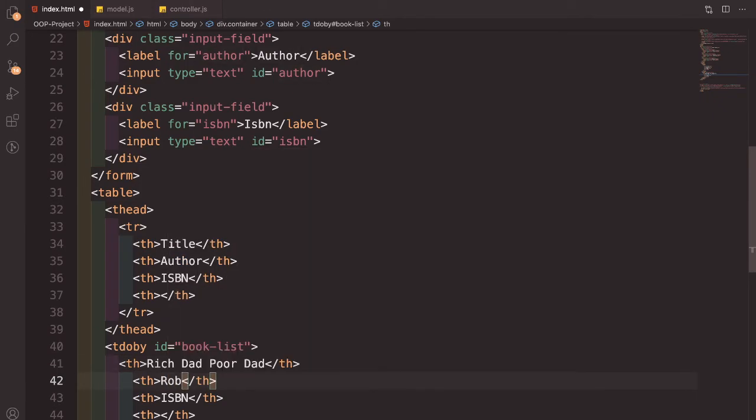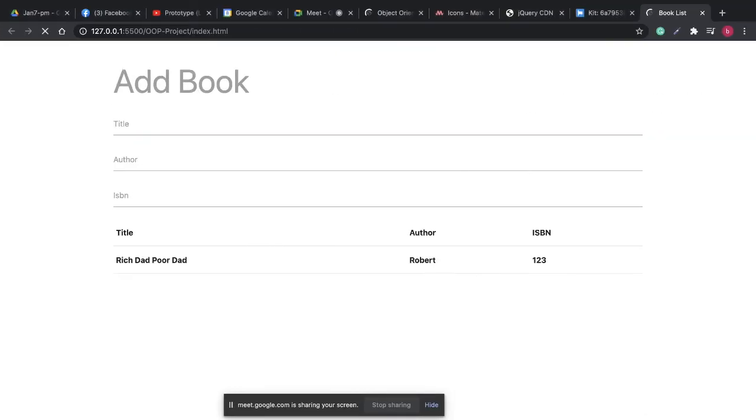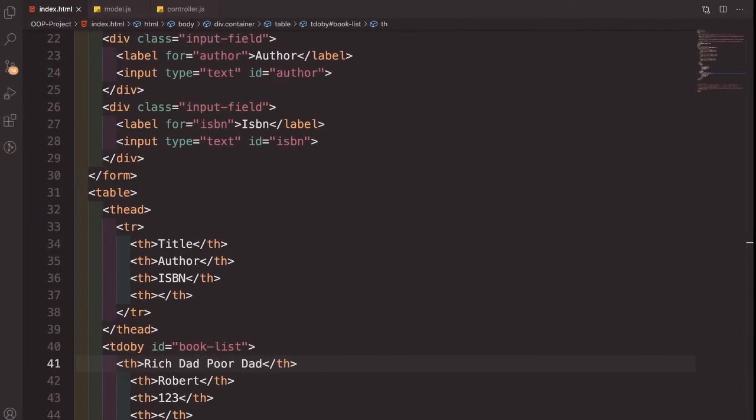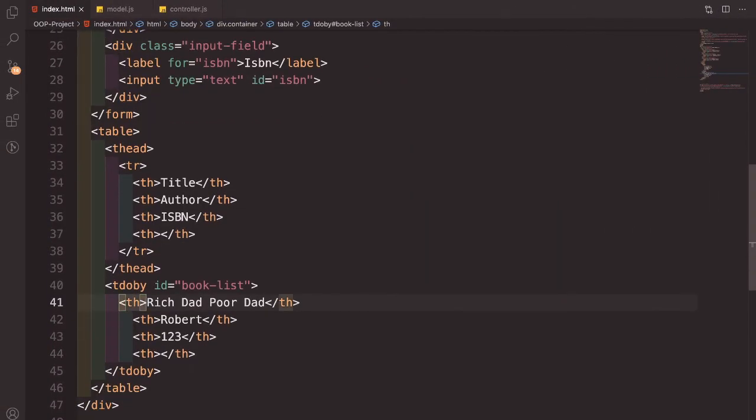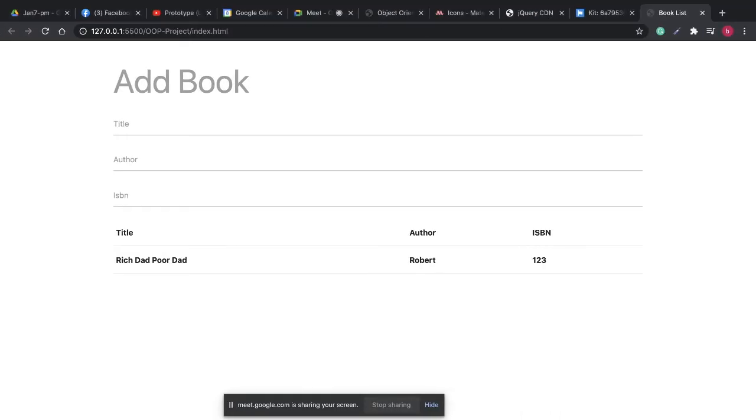The spelling is hard, so I'll just put Robert. Then his ID will be 1, 2, 3, for example. So this is how the layout will look. But this one is just hard-coded. What we want is that whatever the user inputs goes here.